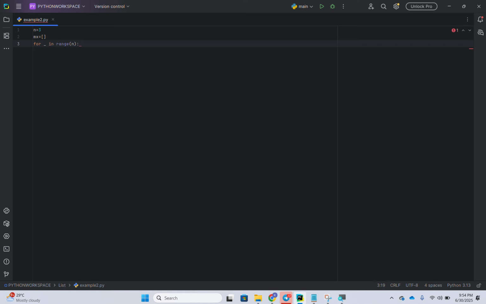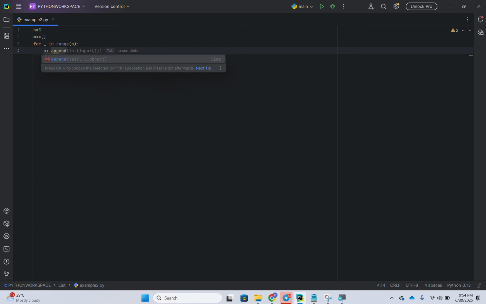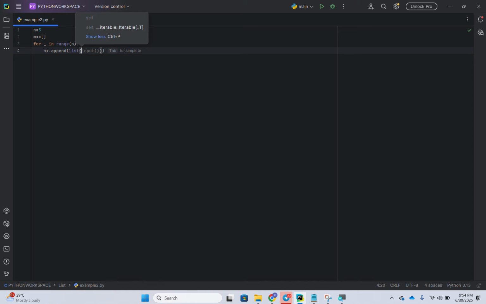For range, I mean 3 times, I'm writing here mx.append, list of map int input dot split. Then print mx.